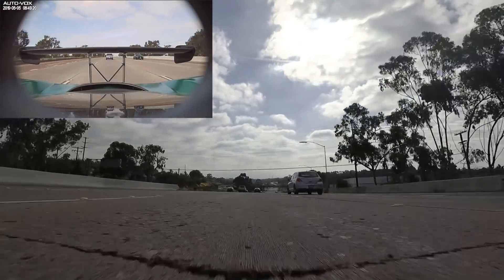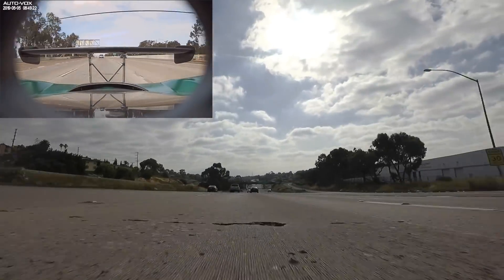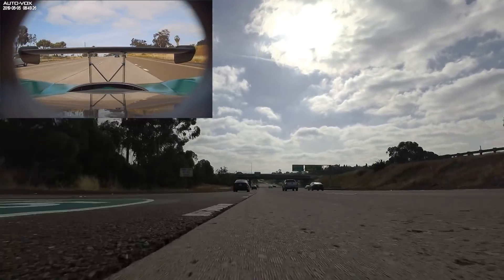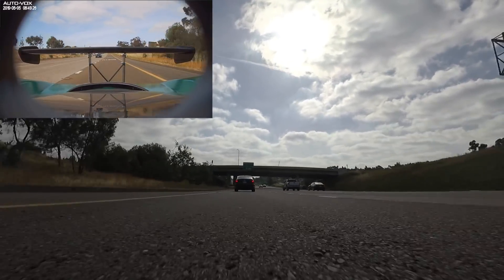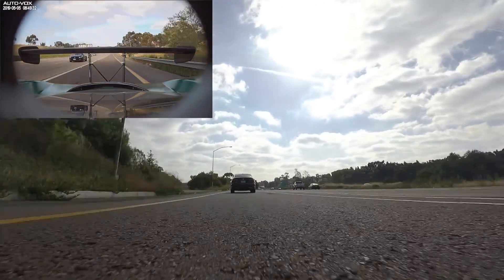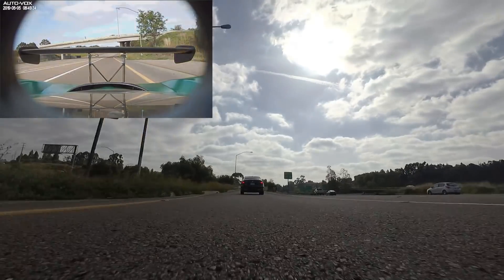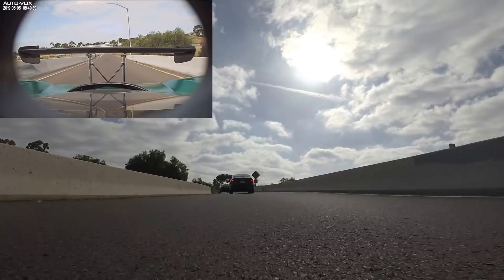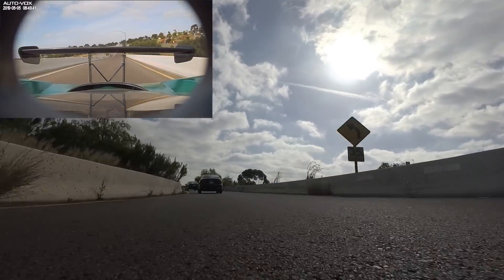I've talked about the go — now I've got to talk about the slow. This car's got manual brakes and it has no ABS. Coming from a guy who's basically grown up only driving cars with ABS, this has been a new experience for me. I don't have thighs like the Incredible Hulk, so brake modulation can be a little bit difficult at times. I just don't have confidence like I do driving a car with ABS. I'm sure I can lock the brakes up, but that's not exactly what you want.